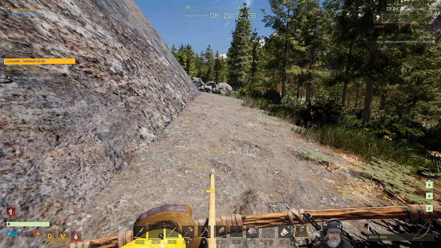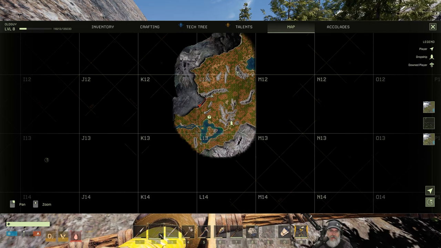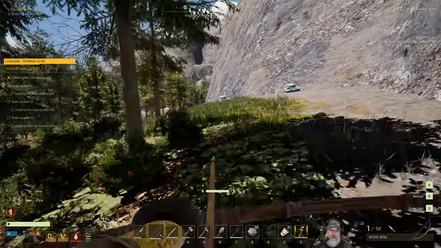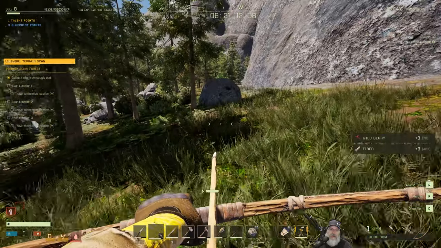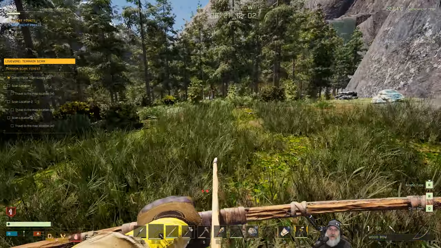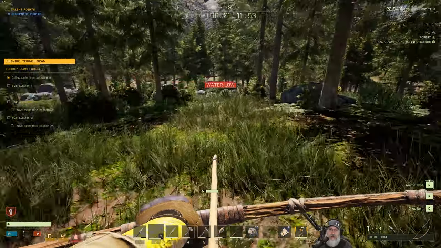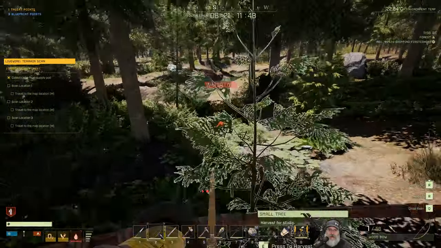Wait a minute. Is our cave along here, or is it along here? I don't remember. I think it's back this way, isn't it? I might be completely wrong about that. I should pay a little more attention to where the hell I'm at, huh? It was probably along that other ridge, but we have water down here, so we'll just get this water.